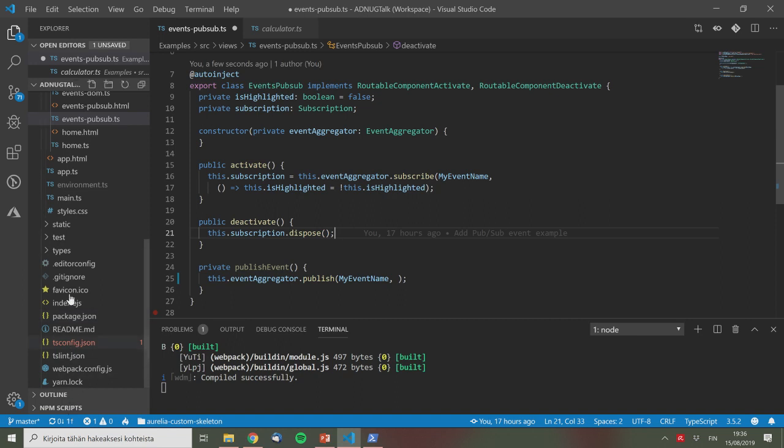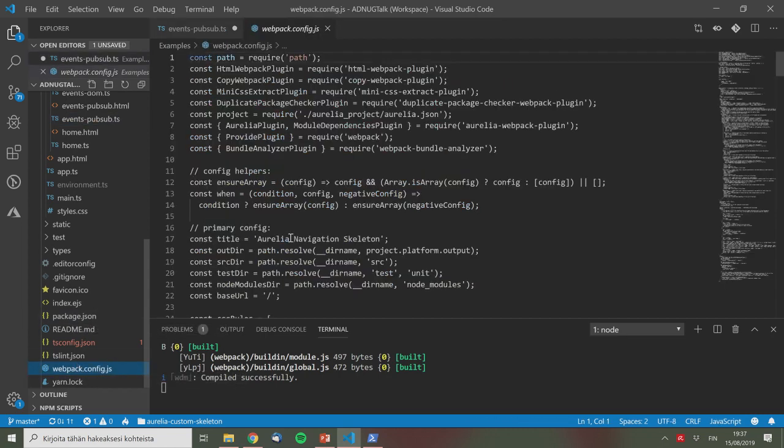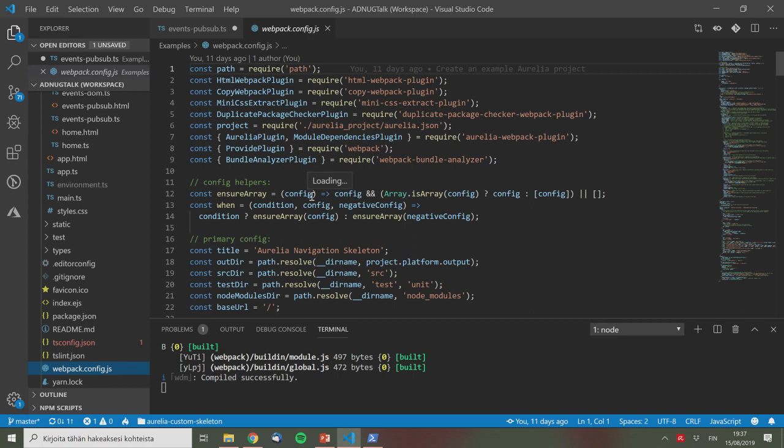You can probably see from the file list, it doesn't really have anything to do with .NET Core here. The Webpack configuration is basically what it uses as a development server, and then you just put the files on the server when you want to run it in production.